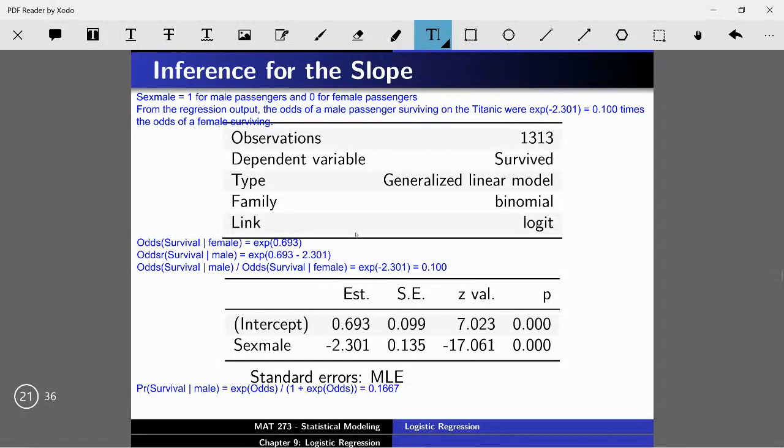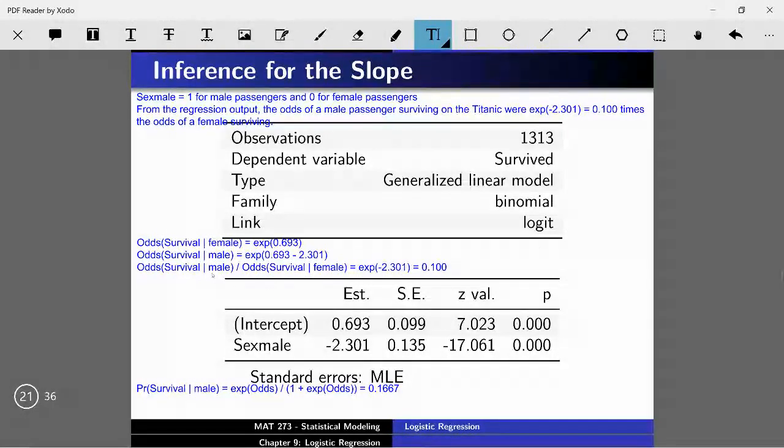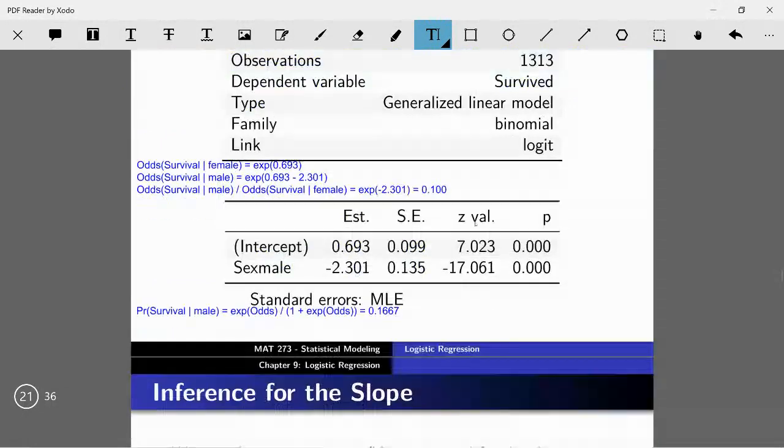These calculations are a little bit tedious for logistic regression. We have to be careful. I think it's easiest to break it up into pieces like I did here, where we get the odds of survival given female, so for different outcomes one at a time. And then it makes it a little bit more clear what we're doing here. These are things we can determine from the regression output. For example, if we were asked what's the probability of survival given a female, we could calculate it in a similar way using the odds up here.